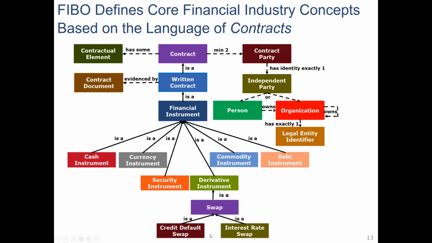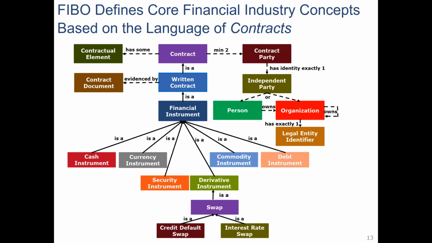So we could narrow it all the way down to credit default swaps and interest rate swaps are kinds of swaps, which are derivative instruments, which are financial instruments. And all of these have relationships to many, many other objects and relationships. But this provides this conceptual scaffolding by which we can leverage some major benefits in being able to take a giant leap forward in identifying very complex relationships among data across different business processes.